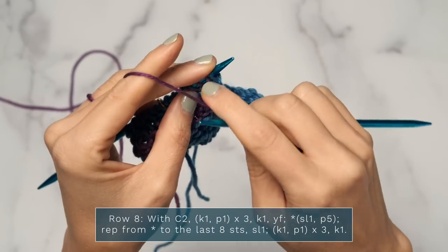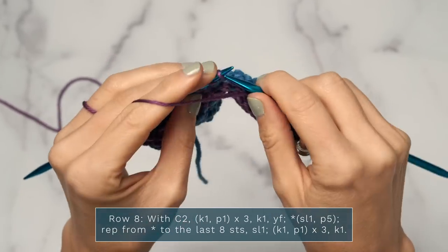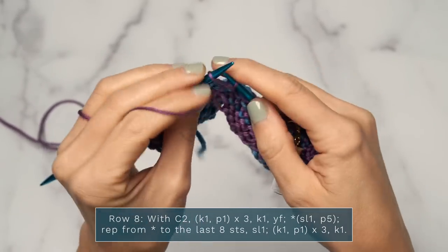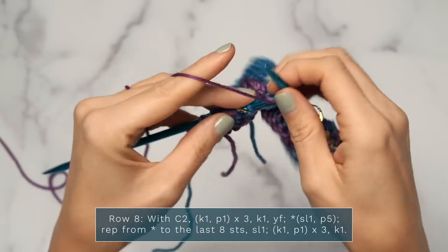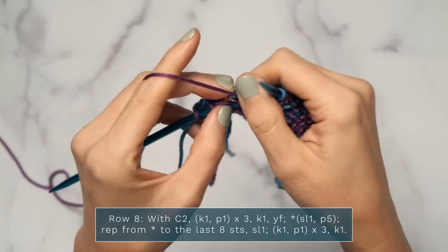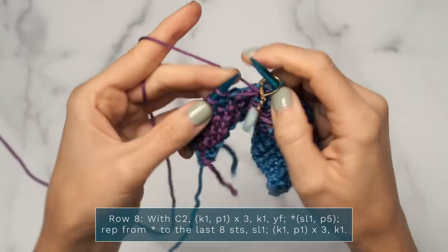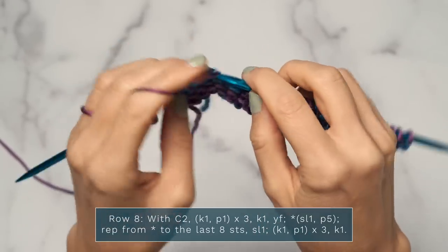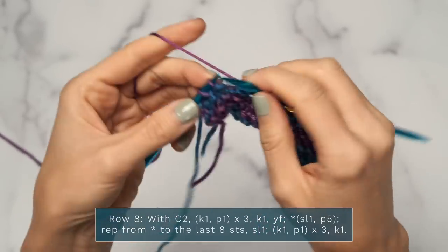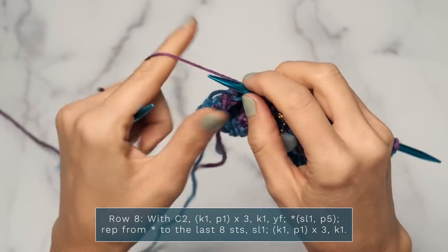1, 2, 3, 4, 5. And you're gonna continue repeating that across your row. Slip 1, purl 5. 2, 3, 4, 5. When you've repeated that all the way across, you're gonna slip 1. You can move your yarn to the back and slide your stitch marker and then finish off with knit, purl, knit, purl, knit, purl, and knit.